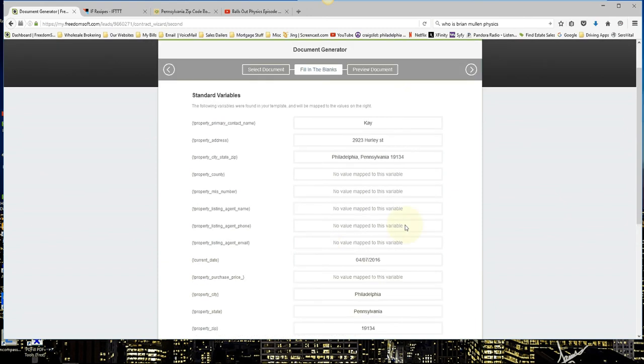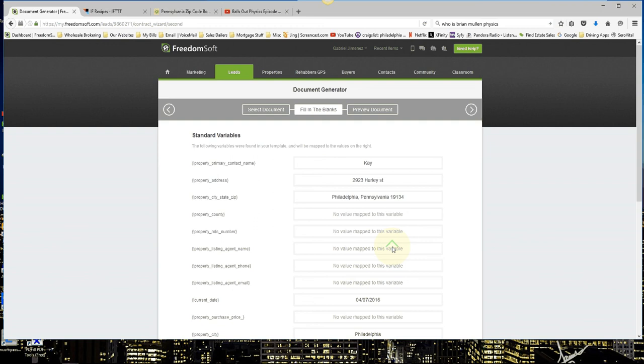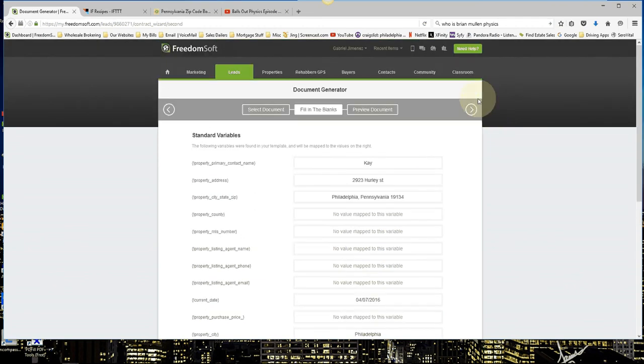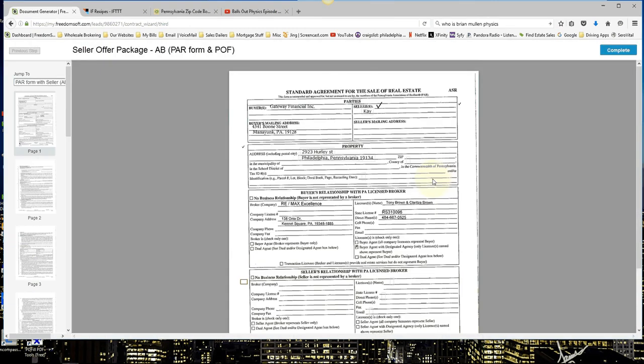Okay, so now once you fill this information in, let's make sure everything is in that needs to be. You're going to click Advance over here. Next step. This is going to let you preview the document. Okay, so here we go. Some of this stuff is already filled in. You can see that the document's not fully straight. It was just the way it was scanned into the system. But look, it puts the contact information.